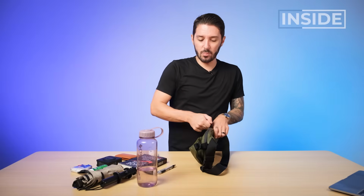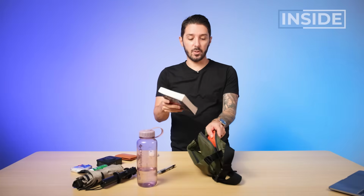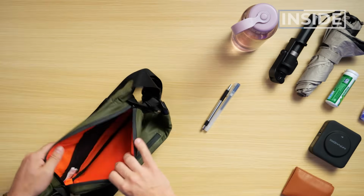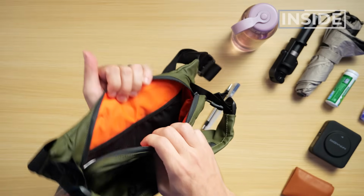I know most of us aren't bringing around novels to the park these days, but just so you get an idea, your average size book will just barely fit in there. But one thing to note about this Sling's main compartment is the capacity is a little tight. And that's for two reasons.